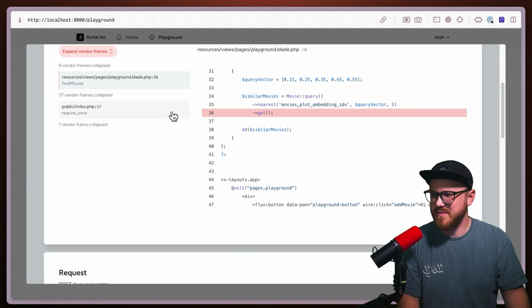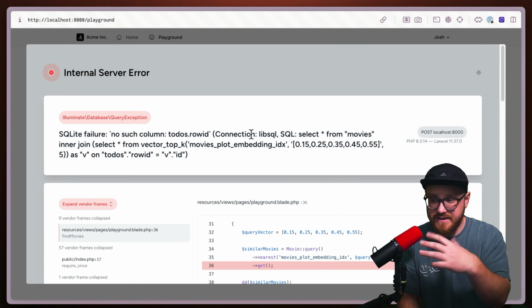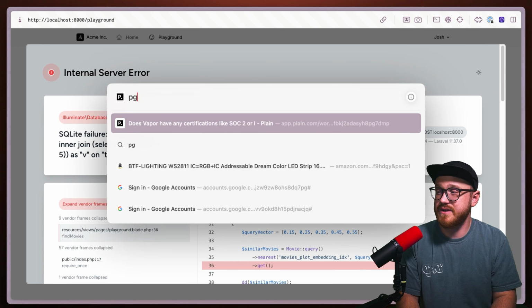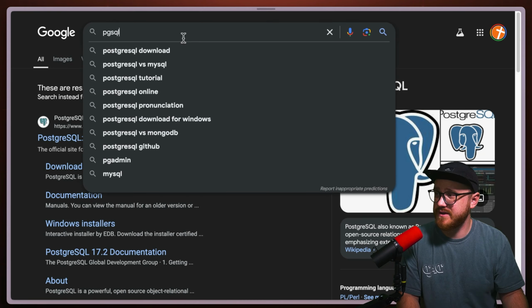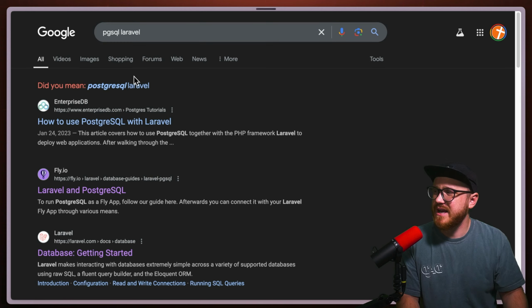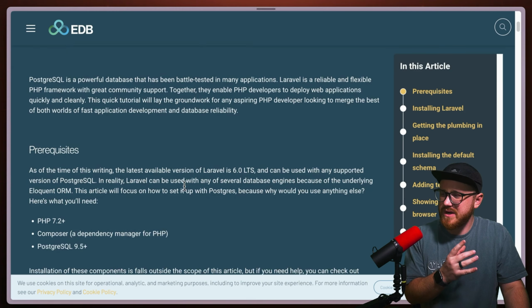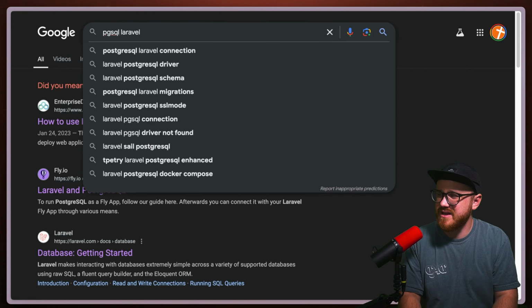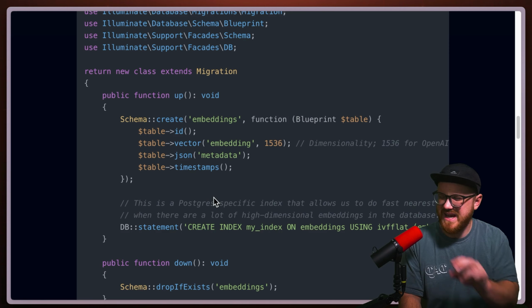Back to the video. But the cool part is that this is out of the box for you. If I was doing PG SQL within Laravel, for example, I can't remember exactly how I was doing it, but I don't believe you have that easy search of vector. So let's see if I can find something. PG vector. Okay, yeah, I think I did.